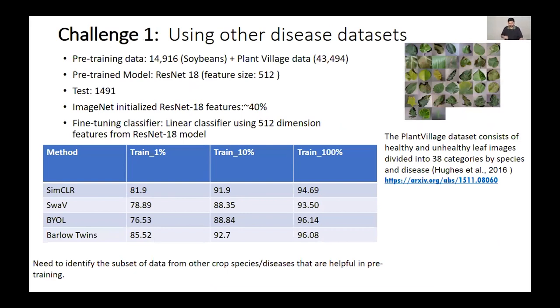How do we use a data set from another domain? We have disease data sets collected by multiple different groups. For example, Penn State has publicly provided the PlantVillage data set, which is around 45,000 images. Can we combine soybeans with the PlantVillage data set to get a better pre-training model and then use it for downstream applications with transfer learning? We tried that, but unfortunately, no, we were not able to efficiently use out-of-domain data sets from other crop species. That's an open challenge. Although we tried to use a large amount of pre-training data, the quality was more important than the quantity. So data quality and how relevant it is to our task is really important for the pre-training stage.